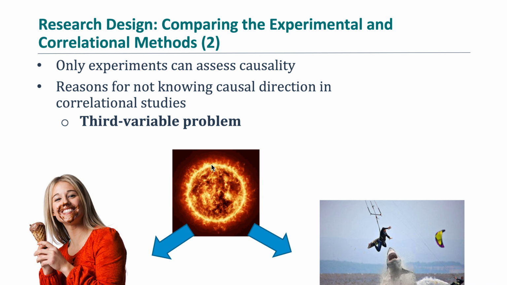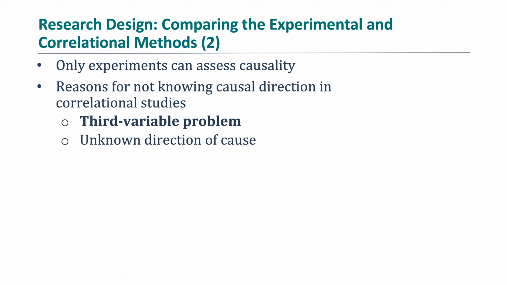And so if it is a hot day, you are more likely to eat ice cream. And if it's a hot day, you're more likely to go into the ocean to cool off. If you're in the ocean because you're cooling off, you're more likely to get attacked by a shark. If it's a hot day, you're more likely to eat ice cream. So even though these have a relationship together, it's tied together by, well, what is the temperature like outside? And we call that a third variable problem. And so this is why we can't say definitively one causes the other. We just know that there's a relationship there.